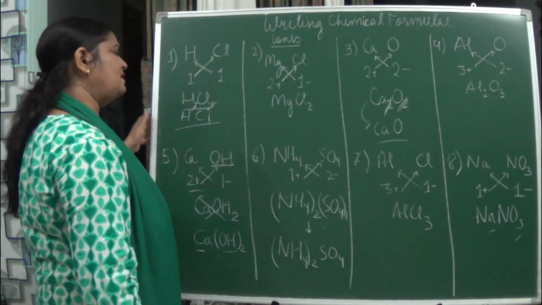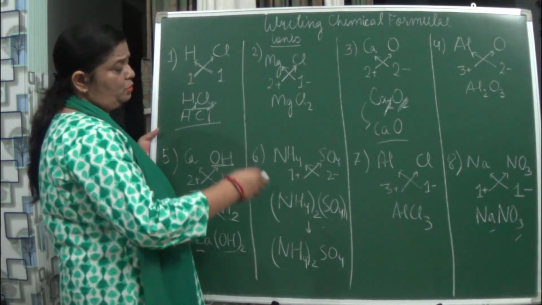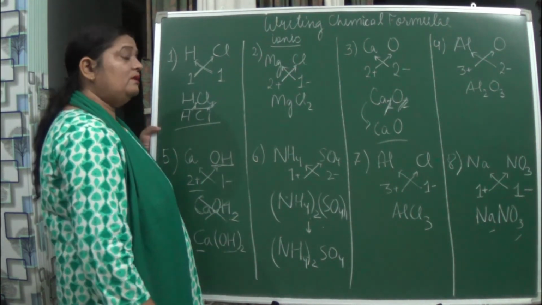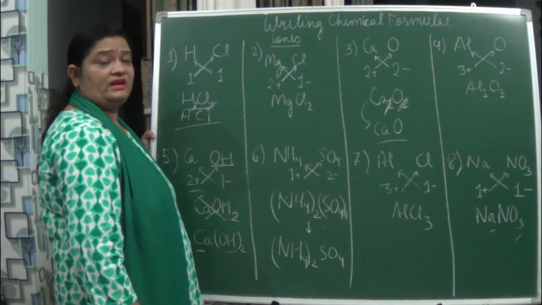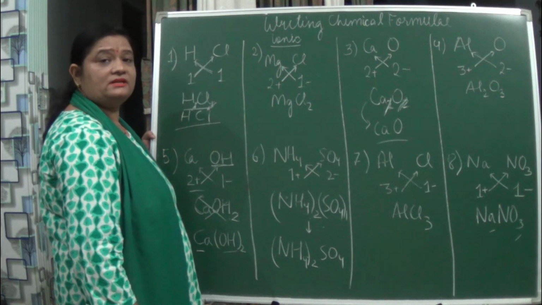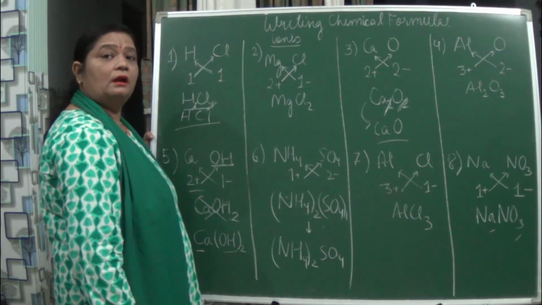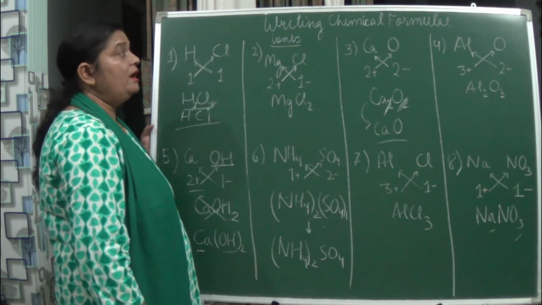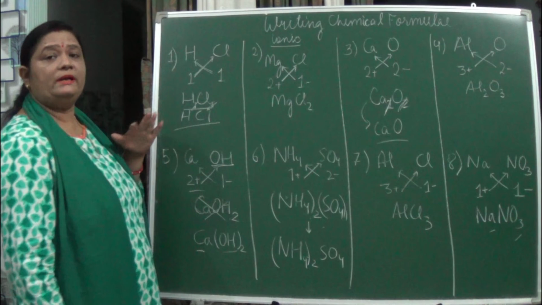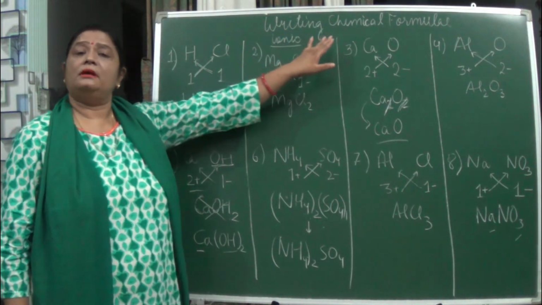So these are some of the examples which I have just shown you. In the book, all the valencies of the radicals as well as the cations and anions, everything is given. Okay, go through it, learn it, and learn the symbols also. If you are not learning that, you will never be able to write the chemical formulae.